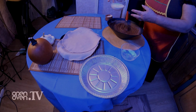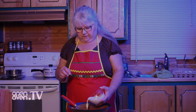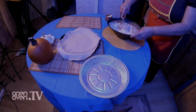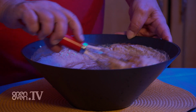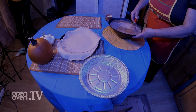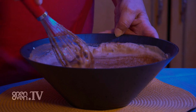Now we're going to incorporate about 1.25 cups cream. This would be 18% cream. You could use 10, but 18% is preferable. Or canned milk. If you want to use full-fat canned milk, go right ahead. All right. Use this wide bowl so you could see the consistency as we're going along. It's got a lovely color. The spices always smell so good.